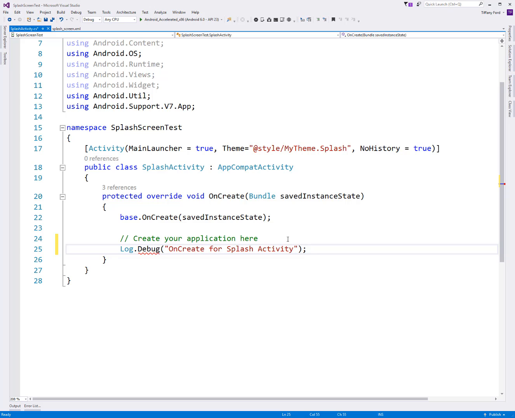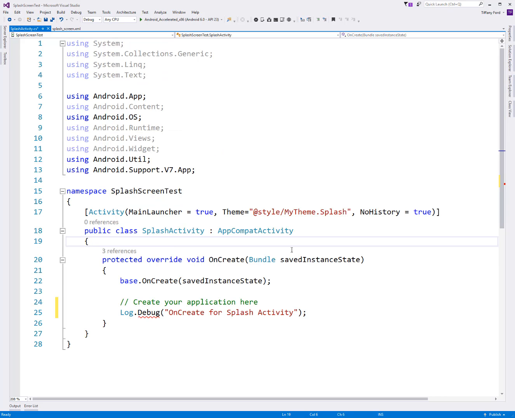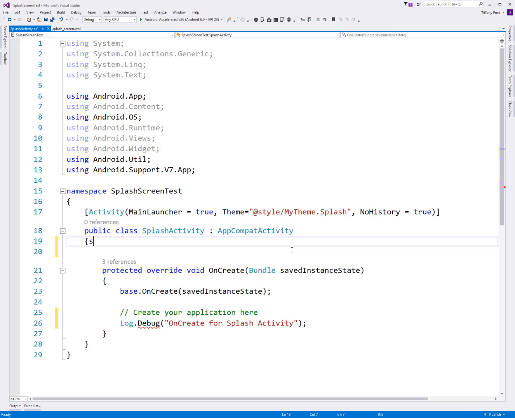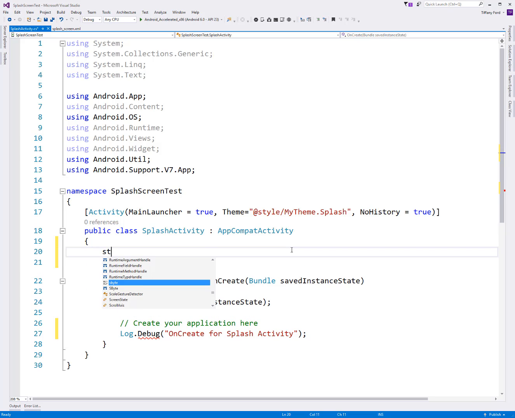And that way you can always go through the log and check out what's going on. Oh, I skipped a step. We have to have some kind of tag. So let's set up static read-only string, some kind of tag. When we're calling that debug, it requires a tag.